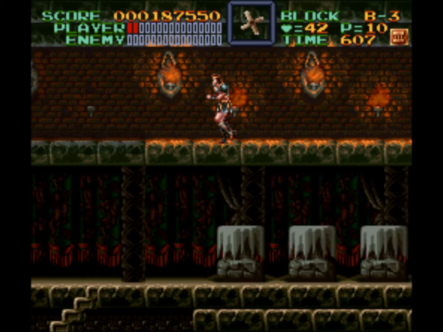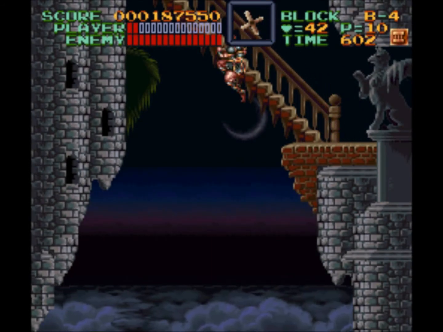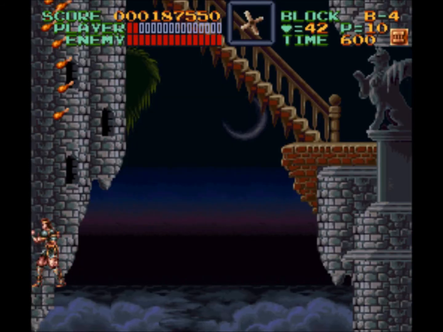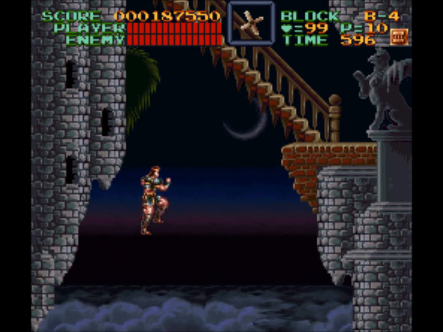Alright, and now it's time for the final battle. But before we take on Dracula, I have one more secret I would like to show you, because having only 2 bars of health is not going to do too well, so we're going to jump into nothing and land on a couple of invisible platforms.